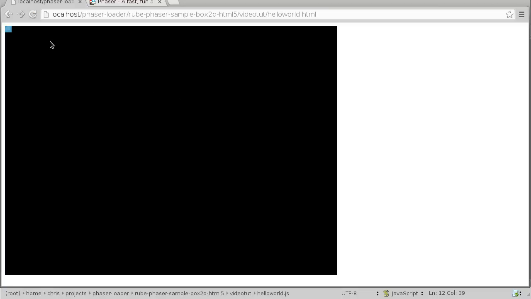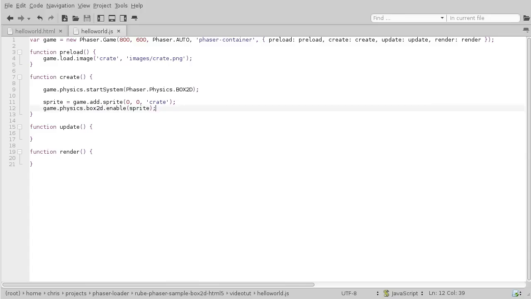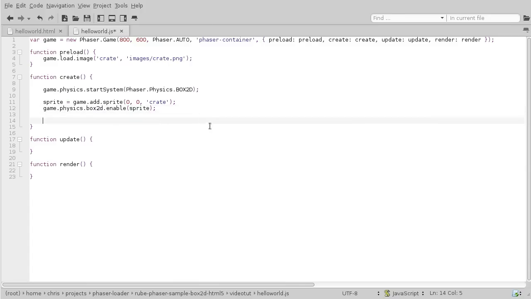It changes the anchor point on the sprite slightly, so now the center of the image is exactly on the 0, 0 point here. Now what I wanted to do at this point was find out for sure where the 0, 0 point of the world is and bring it to the center of the screen. And we can do that by changing the position of the camera. By the way, there's no gravity at the moment, that's why that physics body is not falling.